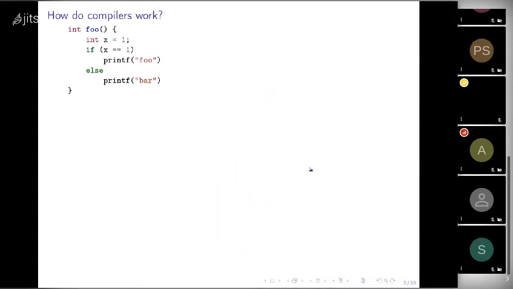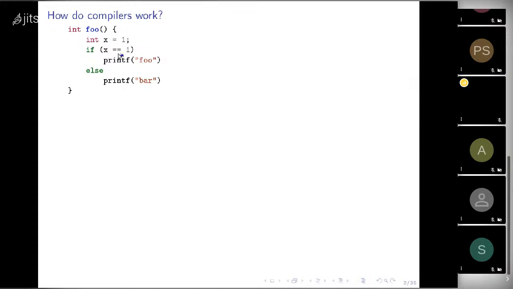So I guess the starting point for all of this is to first have a sense of what a compiler does, or how a compiler actually manages to optimize a program. So let's take this program which sets x to 1, and then compares whether x is 1. If it's 1, it prints foo, otherwise it prints bar. Now ideally, at the end of our optimization, we would like this function to optimize to a function that simply says print foo, right? Because there's an assignment, and it checks if the number 1 equals 1 essentially.